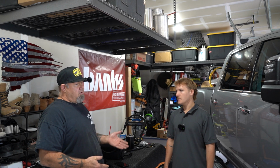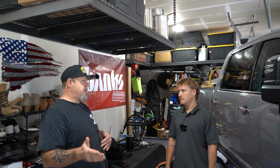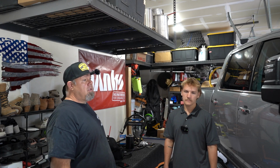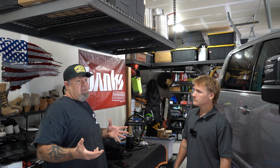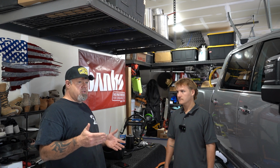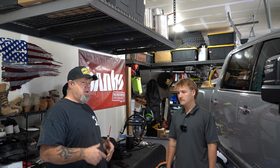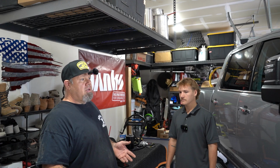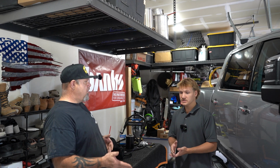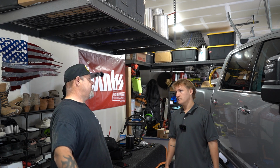Yeah. And on a side note to that, Banks is also offering the upgrade cooler packages for the L5Ps. So that's something you also can look at as well. So the key to keeping the additive package at its maximum strength is to make sure that your engine oil temperatures are down throughout your whole drive cycle, and that they're adequately filtered. So if we can control those two aspects of contamination and heat, then your additive package lasts longer.